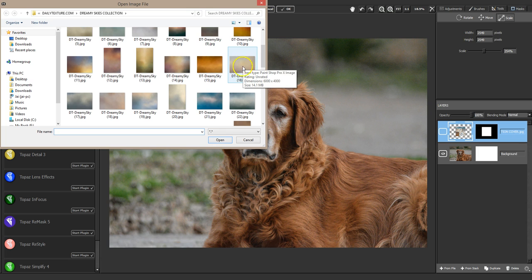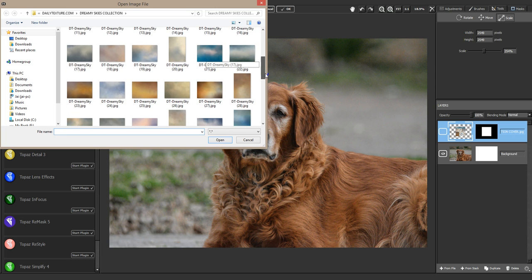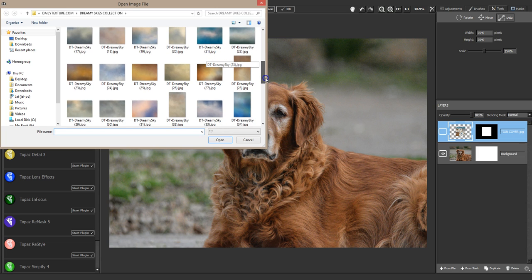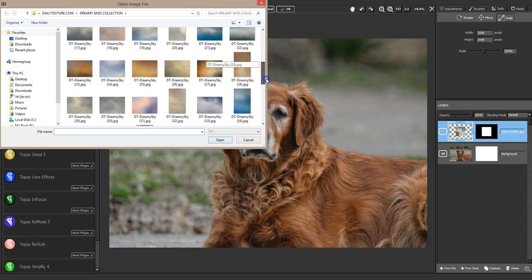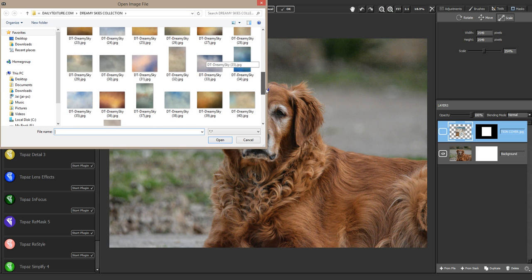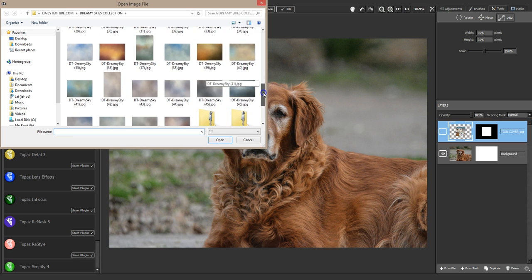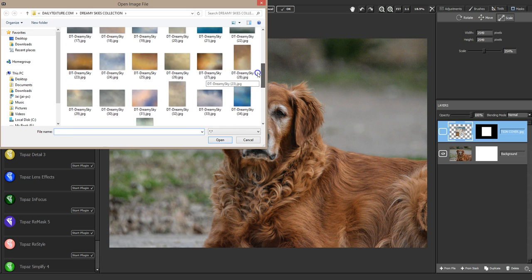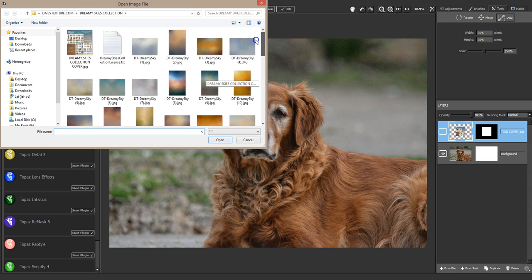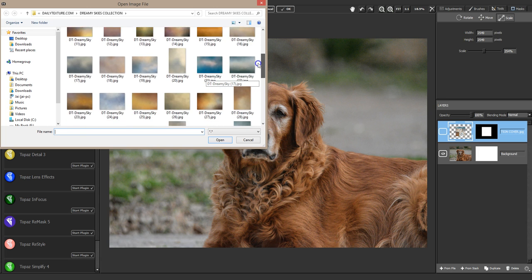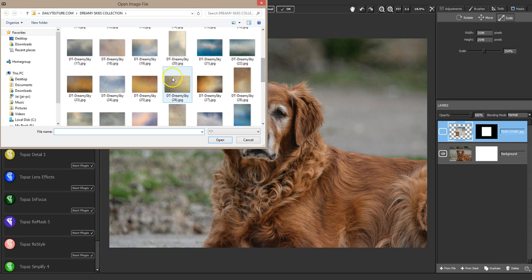16 looks kind of nice. It has some yellowish tones, which would go nice with her fur. Let's see. I don't want to use something that's too gold or yellow because she's already got so much of those tones in her fur. I don't want it to blend together too much. 29 looks kind of nice. It's got just a touch of yellow there. Let's see. I'll know it when I see it, which one I want to use. Actually, I'm looking at 19 now. Let's try 19.